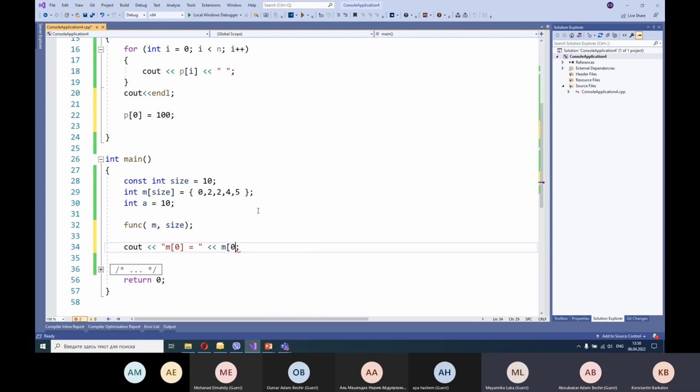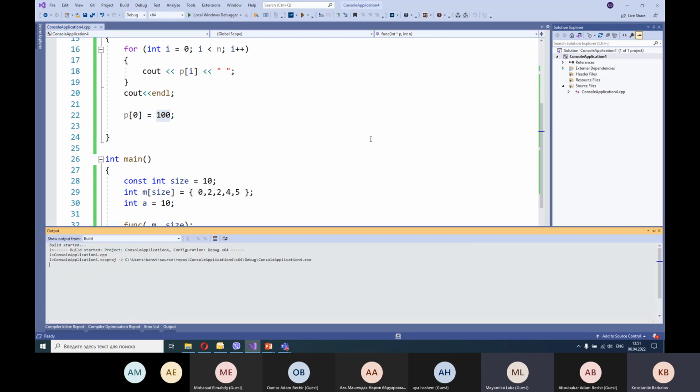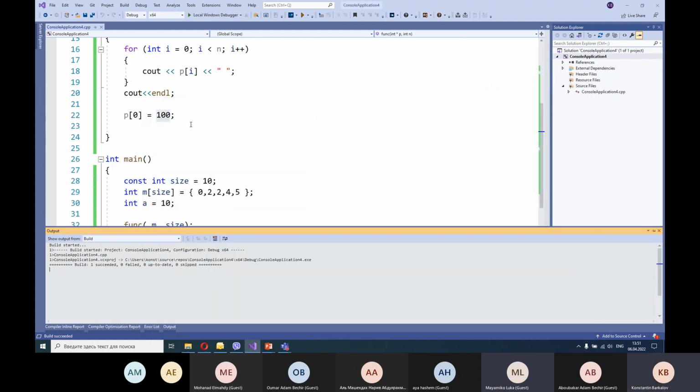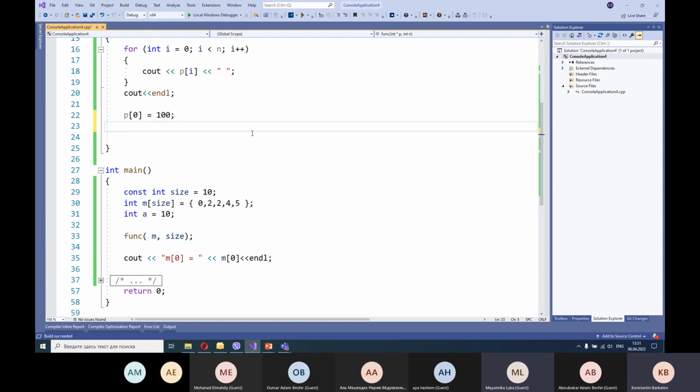So it will change the first element because you did it after you called the function. No, you did it after you printed the first. Yeah. What do we see on the screen here? Will we see 100 or 0? 100. Right. The answer is correct. We will see 100. Here I print the number, but I see 100.